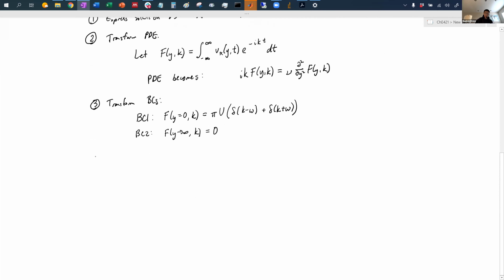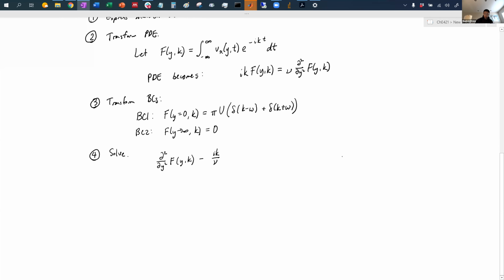Okay, and now step 4 is we have to solve. Notice how the Fourier transform actually turned our PDE into an ODE. That's kind of a cool thing because remember this left-hand side was df/dt. It was a derivative with respect to time, and now the Fourier transform turned it into an algebraic expression, ik times this. And so now we have an ODE that we can solve. Let me just summarize that ODE right now. Okay, and so we need to solve that ODE.